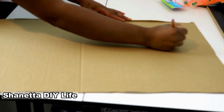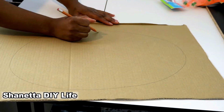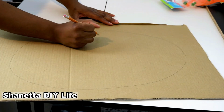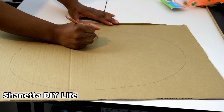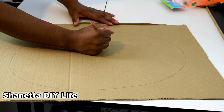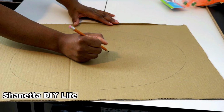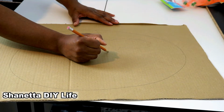First thing you will need is some cardboard. Dollar Tree can give you their cardboard boxes. They always have them on the floor for free. And this is going to be the actual bunny cut out in the Easter egg. I am hand drawing this. I actually found a picture online that showed a bunny silhouette. So I'm basically eyeballing it as I draw on this piece of cardboard.